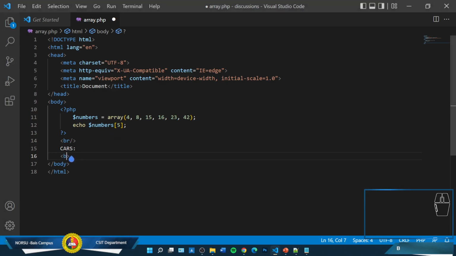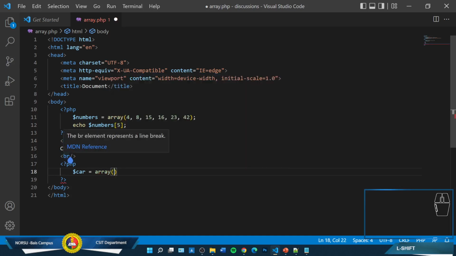Okay, let me create another break line, and then let's write our PHP script. We're going to declare a variable named car, and we'll save it with an array of the brand names of cars.